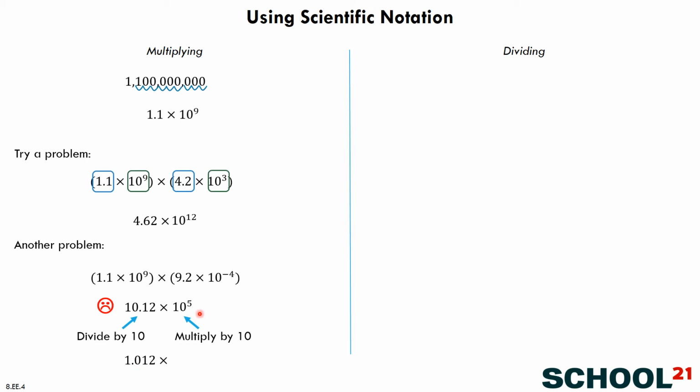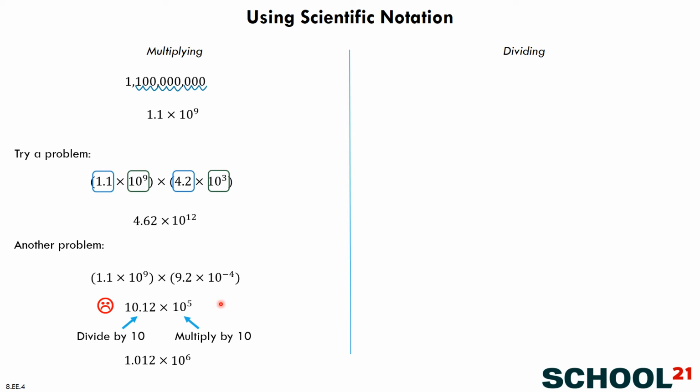If this is multiplied by 10, or 10 to the 1st, and you can add the exponents, what will that be? 10 to the 6th. Yeah, exactly. So what we do is we got to a number that wasn't in scientific notation, but then we can quickly put it into scientific notation just by converting the first number and then correspondingly doing the right thing to the power of 10.